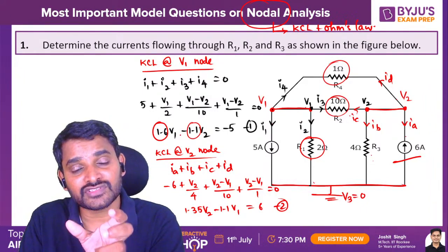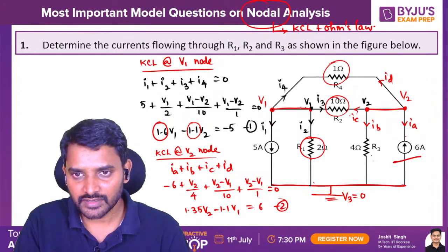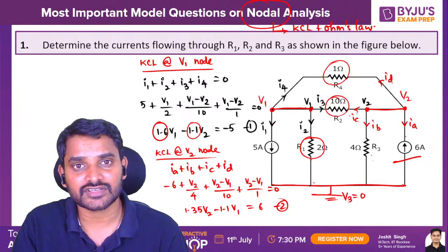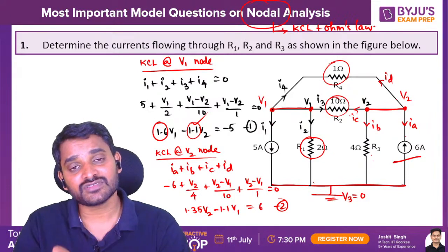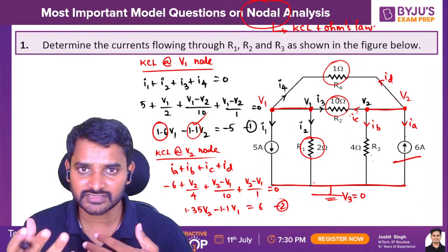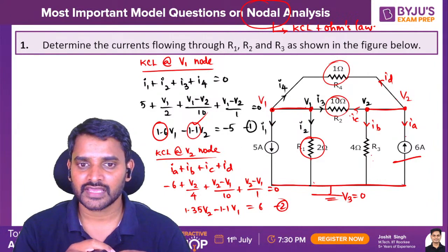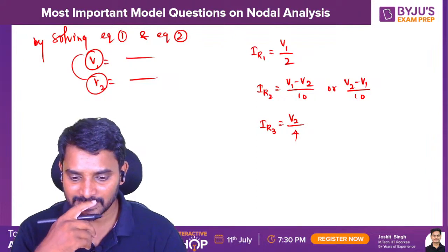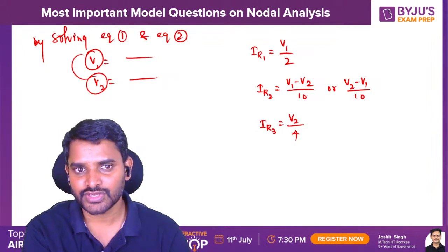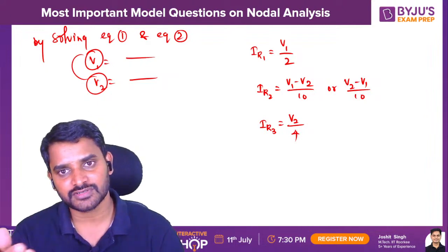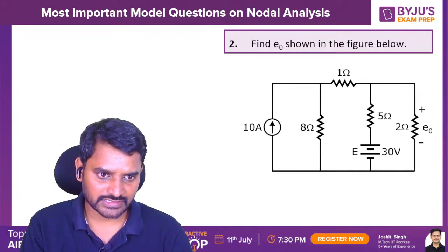The 1,2 element is going to be the mutual element, the negative of the admittance connected between node 1 and node 2. Between node 1 and node 2, 10 ohms is connected and 1 ohm is connected. So 1 by 10 plus 1 by 1, you will get 1.1. When only current sources are there, you can do that. The technique we use for YBUS matrix formation is equally valid here. Is it clear for everyone? If anybody has a doubt, please let me know. So with these two equations you get the V1 value and V2 value. Substitute those V1, V2 values here and you will get the answer. Right, we'll move on to the next question.